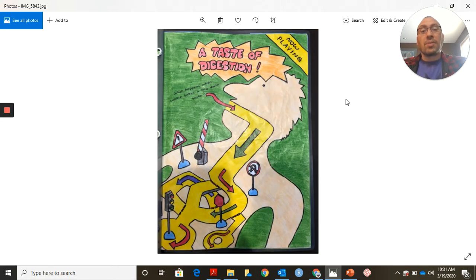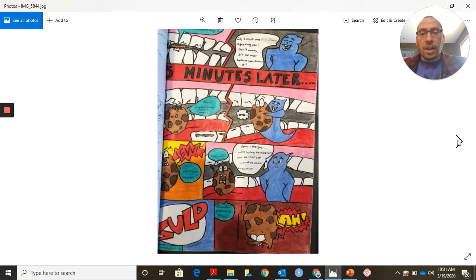Here's another one. This was the very first assignment I ever gave. Under no circumstances do I expect you guys to put as much effort in, I don't expect yours to look like this, but I like showing it. Here you go. You can see the student went to town on it, comic book style.